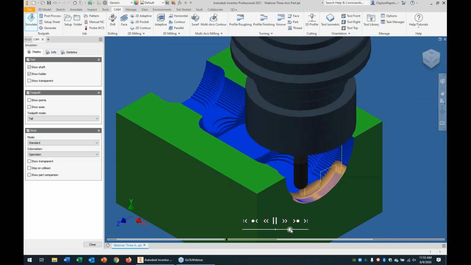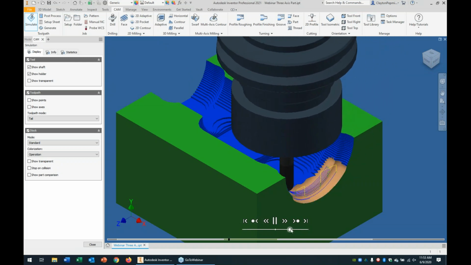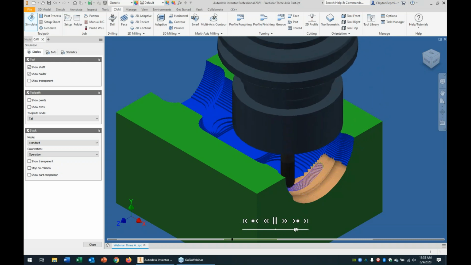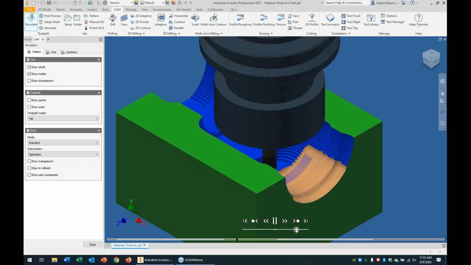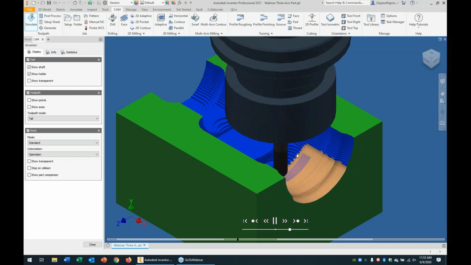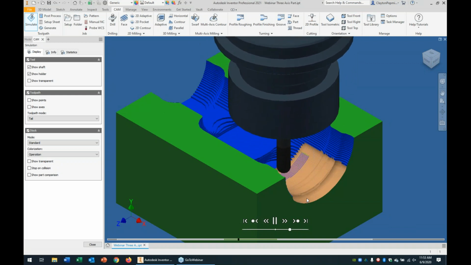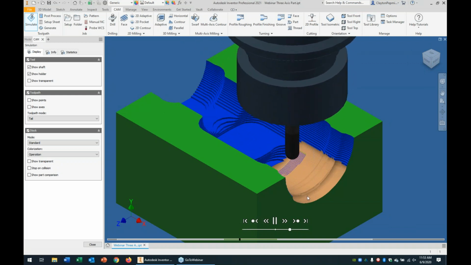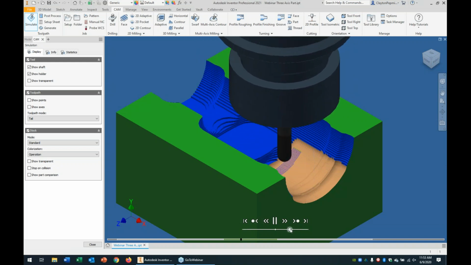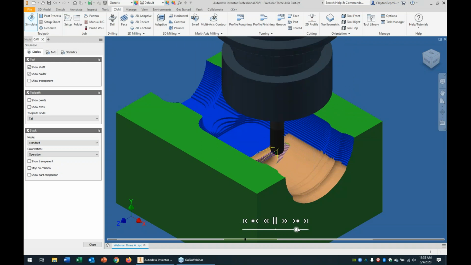Okay, so here's the finish pass hanging off. Here's the lace mill I started with. You can basically just say it's walking back and forth. And those little stair steps that I left are going to do nothing to this tool. It's a piece of cake. So just by having a few extra passes on my roughing, I'm able to run my finish pass a lot faster now.